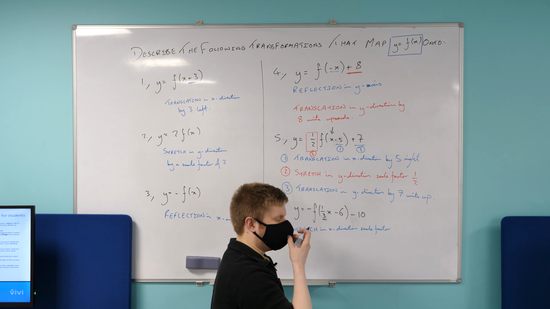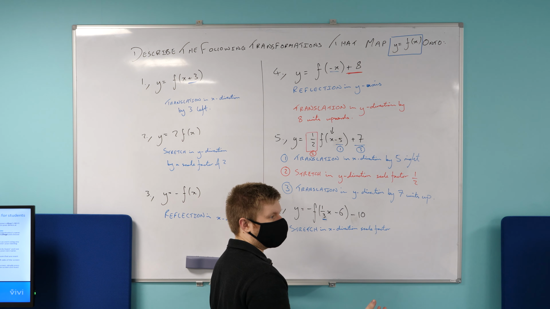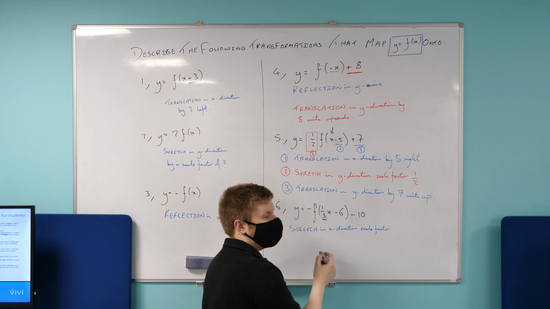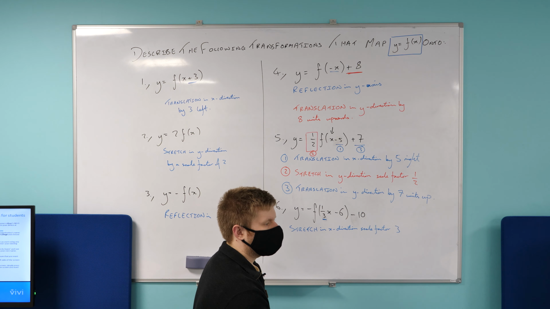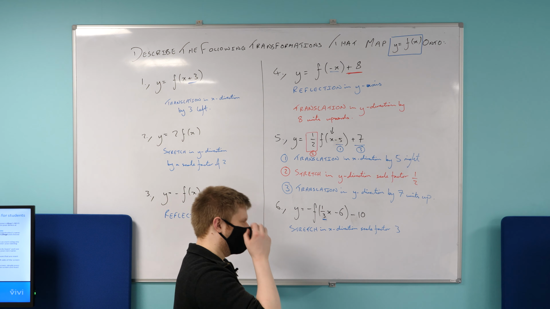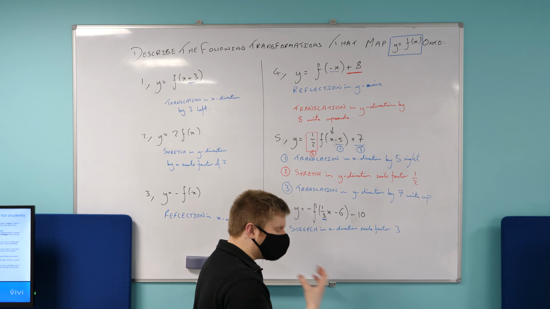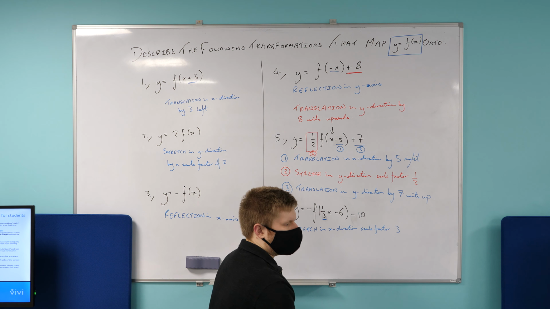Do you remember it's a bit like saying divide? It's a bit like dividing by a third, which is the same as multiplying by 3. So it's the opposite of what you think it should be because it's happening to the x. So in this case, it's a scale factor of 3. Is that okay? Just always have your wits about you. If you're dealing with it in the x direction, it's usually the opposite of what you think it should be. Then what comes next?